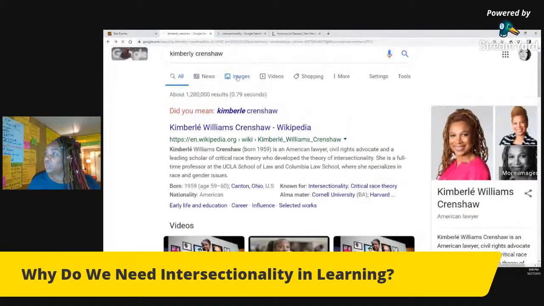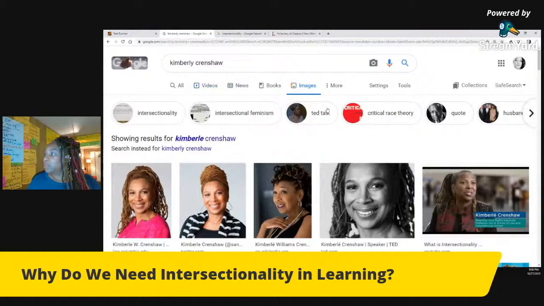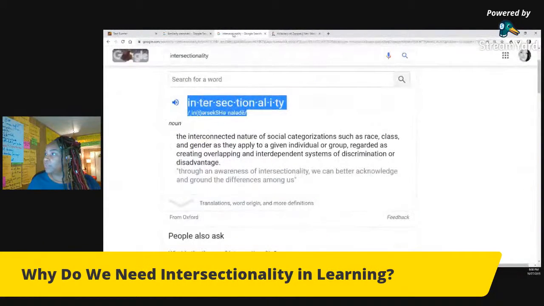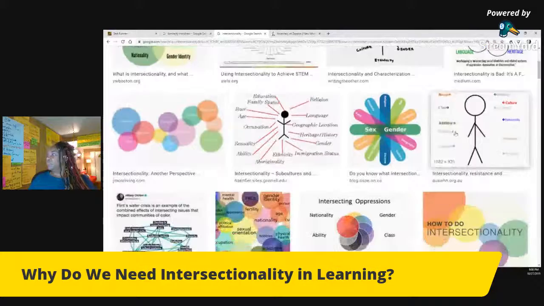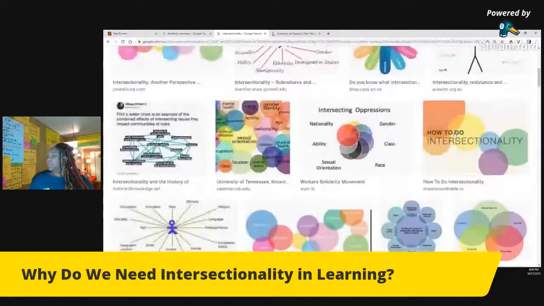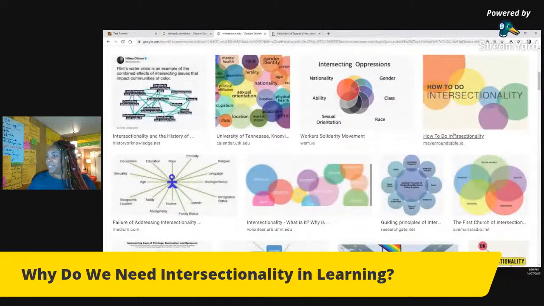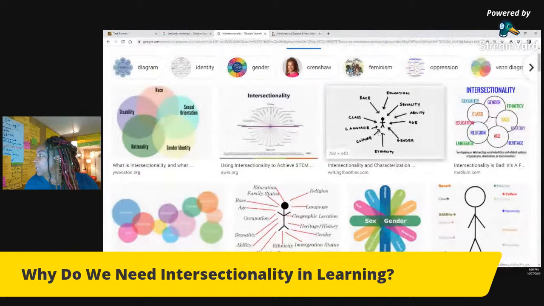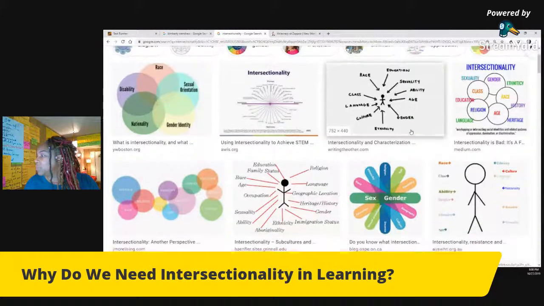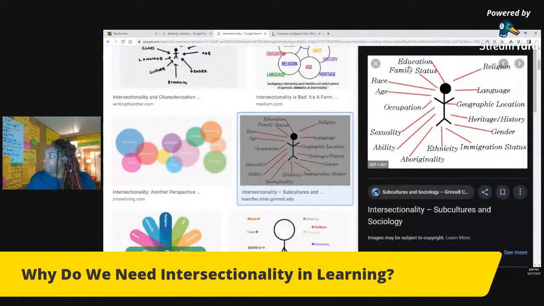Now I want to take you to some, oh wait, no, not that one. Right here. Okay, so here are images for intersectionality. You see all that stuff going on? Now this is one person. Okay, now let's look at, let me see, okay, let's look at this one. Well, let me see. Okay. Cheryl, just pick one. Okay. What about this one? Let's do this one here. Okay. You see that one? We're going to look at this one.